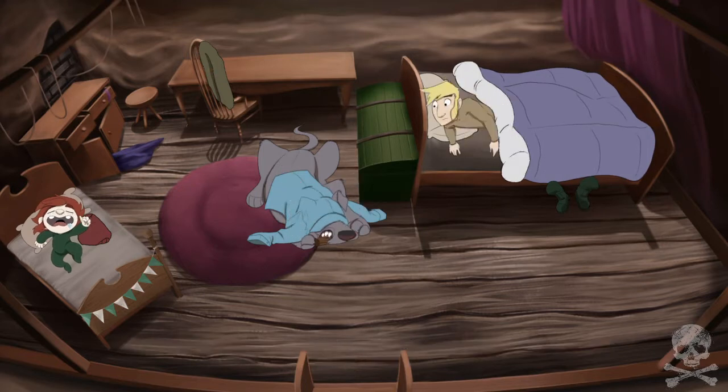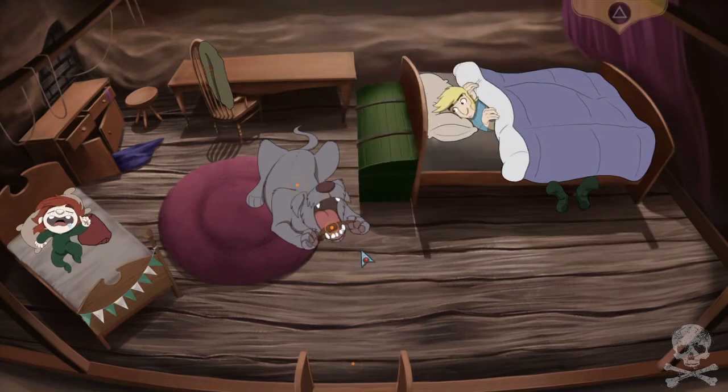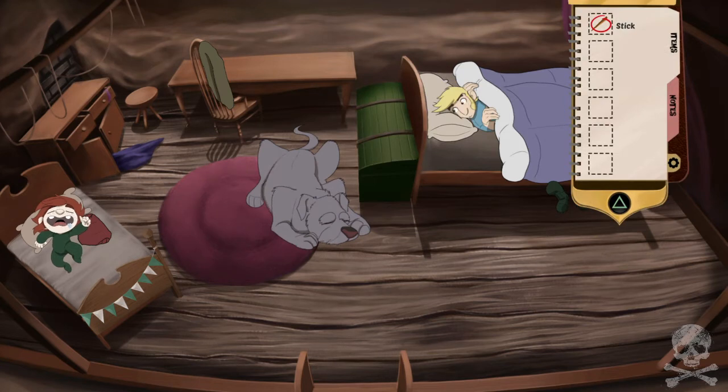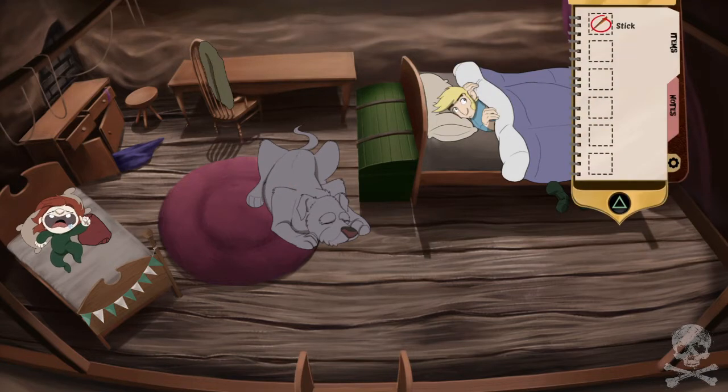We need to click on the shirt. Morning, Dougal. Take the stick from the dog's mouth when it's open. As you can see, you can't reach your trousers, so press triangle to open your inventory. Use the stick to reach the trousers.